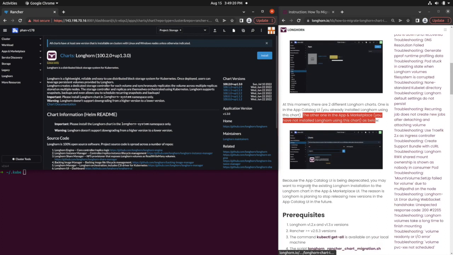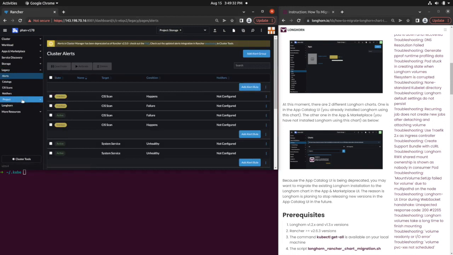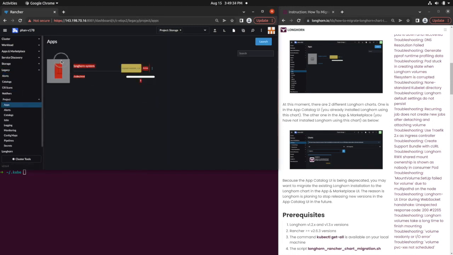Okay, so because the Longhorn chart inside the old Rancher UI, inside the legacy section over here, is being deprecated, and Longhorn team is planning to stop releasing new Longhorn version inside this old Rancher catalog UI.